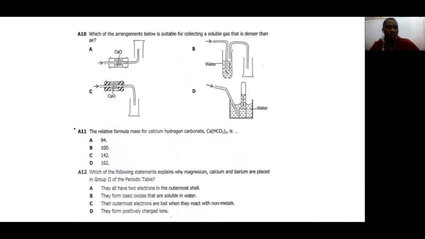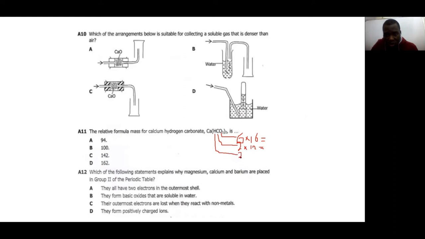Okay, so question 11 reads, the relative formula mass for calcium hydrogen carbonate is, now these are simple questions, calcium hydrogen carbonate. So here we just start dealing with it. Here we have 3 times 2, which is 6, so we have 6 multiplied by the mass number of oxygen, which is 16. So there we can find that one. Then we go to carbon as well. How many carbons do we have? We have only 2 carbons, so 2 multiplied by 12. We are also supposed to find the total there. Then we go to hydrogen. Here we only have 2, and hydrogen is 1.